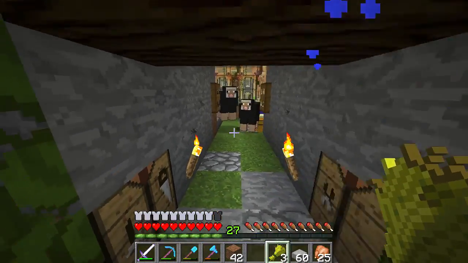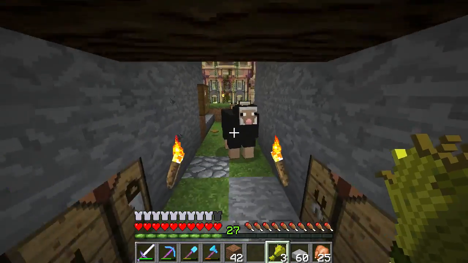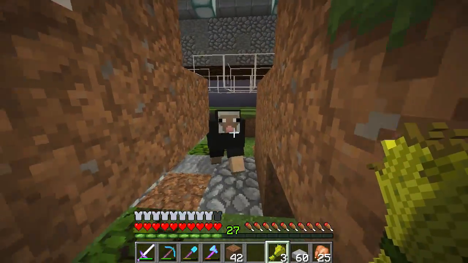Come on, sheepies. You can make it through. Are you really? Are you kidding me? They cannot make it through trapdoors, apparently. That is so random. There we are. Fine. Finally. Well, you know how to keep sheep out if you need to keep them out. You can just put 2 trapdoors there, apparently.